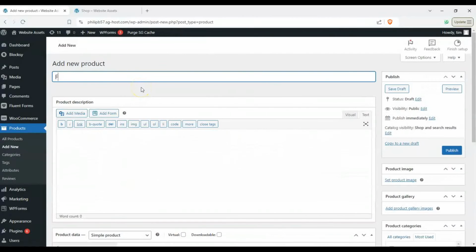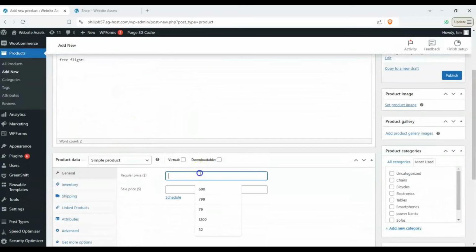Let's say, free flight. And we can put this 0, or let's say it was a $324 flight and it's now free.